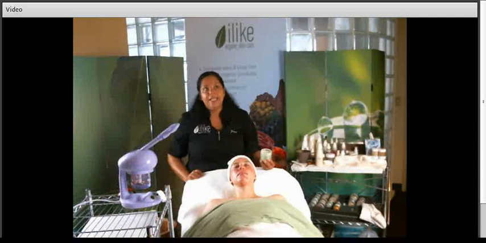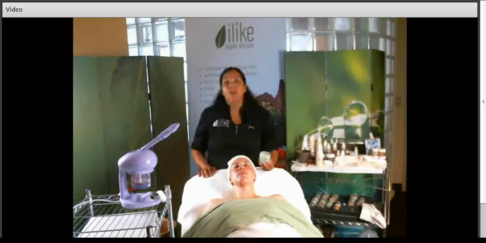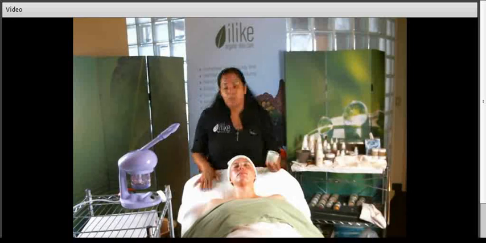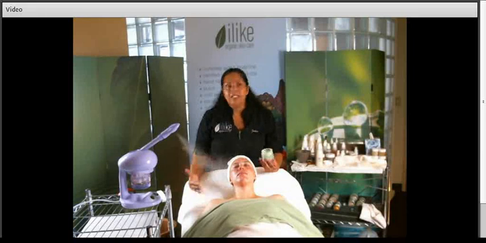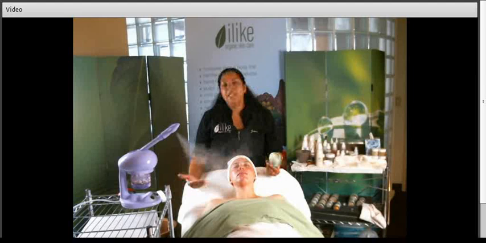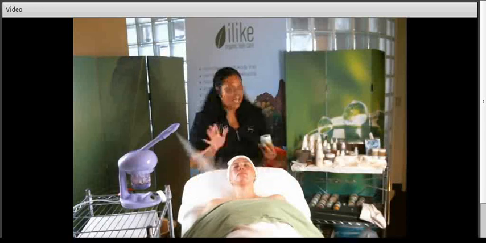Now, if they're very inflamed and they're more around that grade 3 to 4 acne, then you want to be very careful with your massage movements and also how much heat you're applying to the skin at this time. Remember, heat and humidity can sometimes be a cause or a trigger, but it depends on the type of acne that we're working on. If there's a lot of inflammation in the skin, I may not be using steam at this point, and I might omit the steam. In the beginning, for the emulsification, it was okay, but at this time, depending on how inflamed they are, you decide if they're going to need the steam or not.